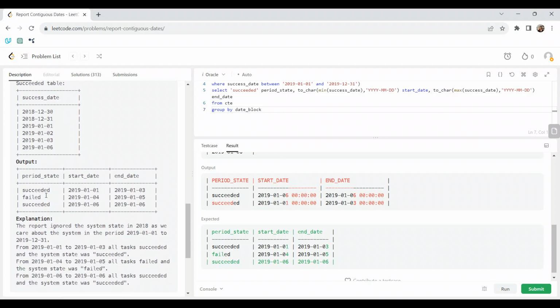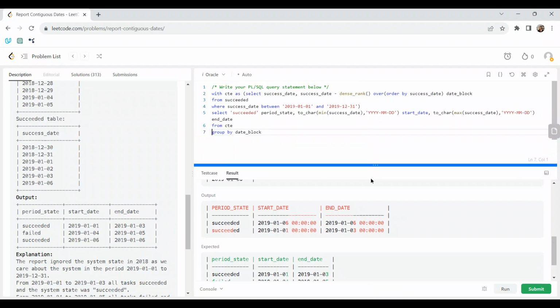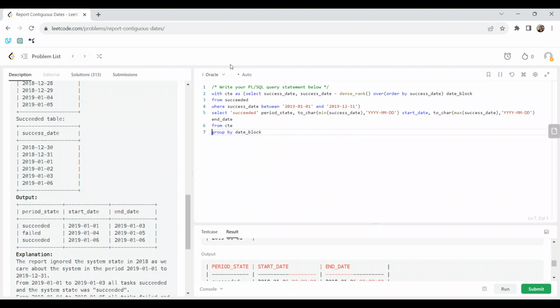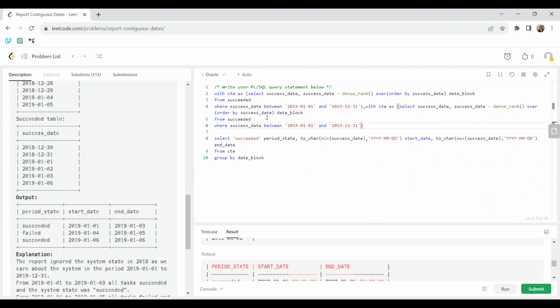We want to do the failed one as well. If you watched my earlier video, I don't recommend copy and paste basically, but let's just do it for this case because I don't want to type.